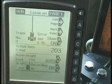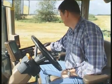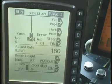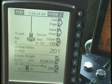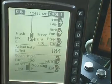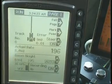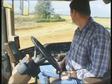And last but not least, spraying with BoomTrac is intuitive. If for whatever reason you adjust boom tilt or height manually when spraying with BoomTrac, for example with a lodged crop at one side of the boom, the system automatically switches to manual mode, like cruise control on your car. After you have passed this exceptional part of the field, you can switch back to automatic mode. BoomTrac will ask you whether to return to the previous spray height or to accept the current height as the new target. It's that simple.